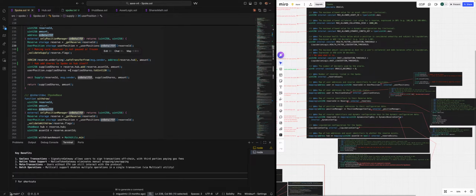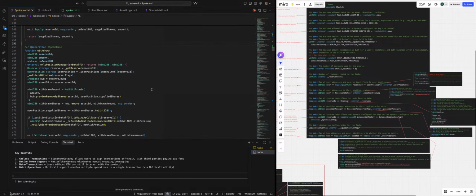Okay. But again, then not actually updating the dynamic configuration key, but that's for the borrowing part, right? It's not the supply part.